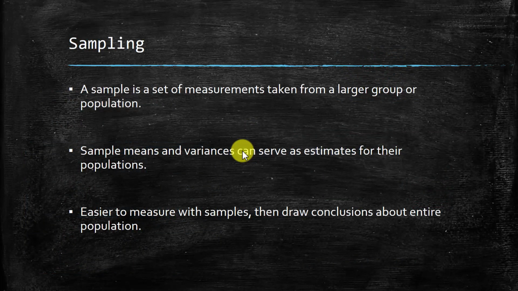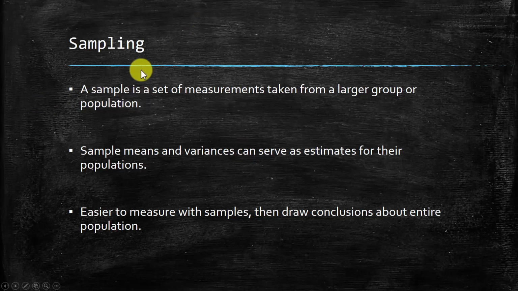Okay, so our next topic is going to be sampling. It's generally not possible to measure every member of a population. For example, if your study pertained to all the people on the earth, you're not going to be able to measure every person on the earth. If it was every student at this university, that would even be difficult. Obviously, with small populations like within a specific family or people that live on a certain street, it might be possible to actually measure everybody or collect data for everybody, but generally that's not possible. So we tend to have to sample from the population and then draw conclusions about the population from the sample.